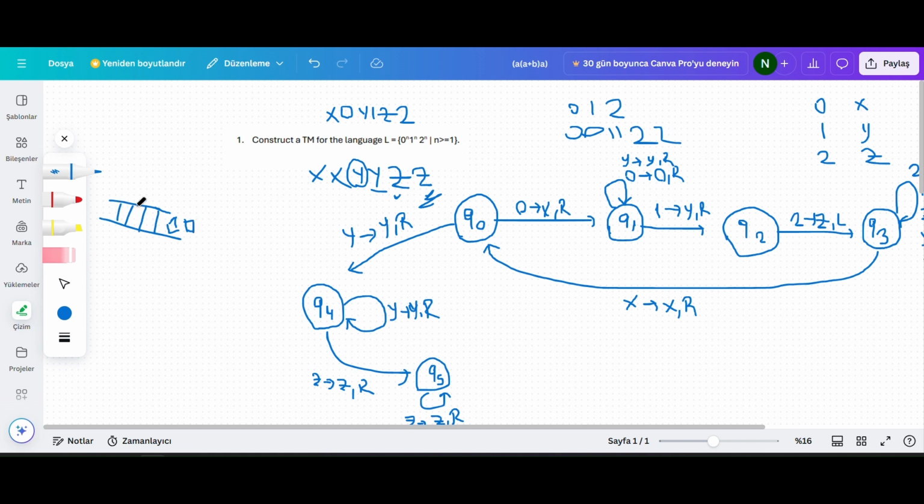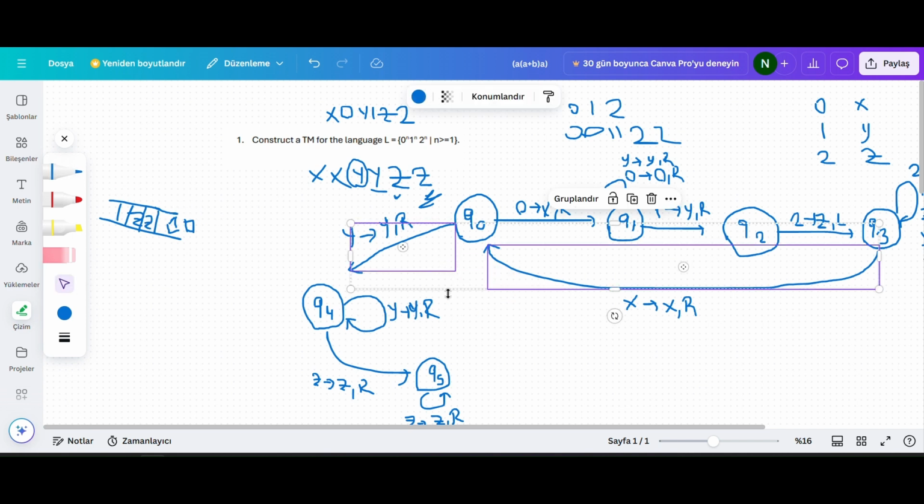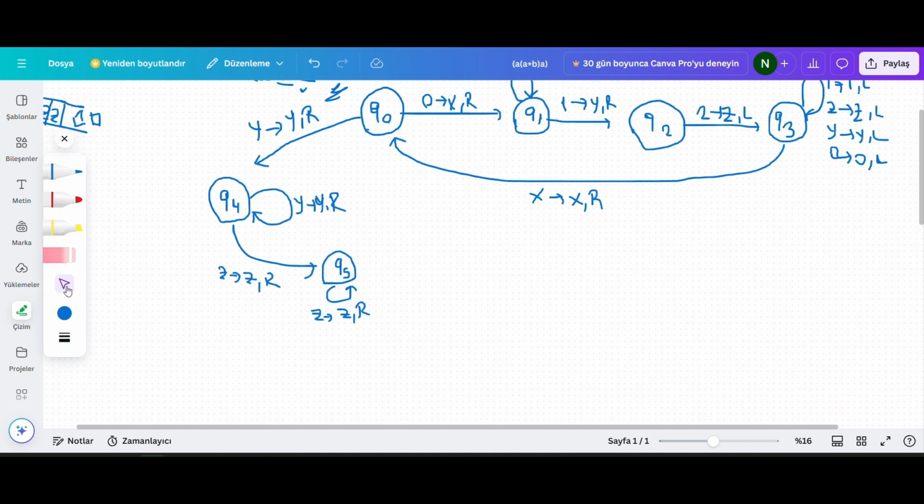So there is X, X, Y, Y, and Z, Z, and we reach the end of the string. So what are we going to do? If you reach the end of the string, make something. What can I do? I can accept this string now. So in Q6, which is our accepting state, in this state we are accepting the string.